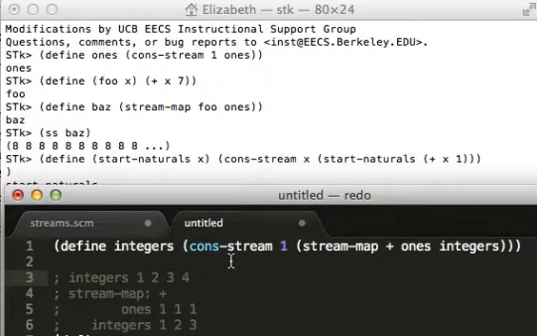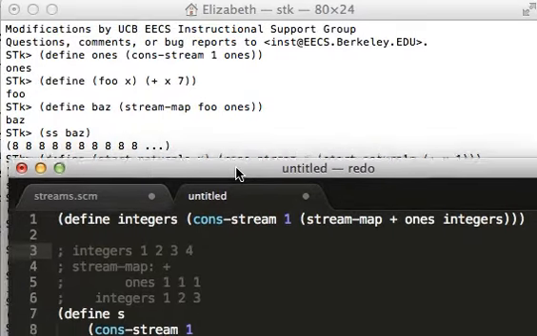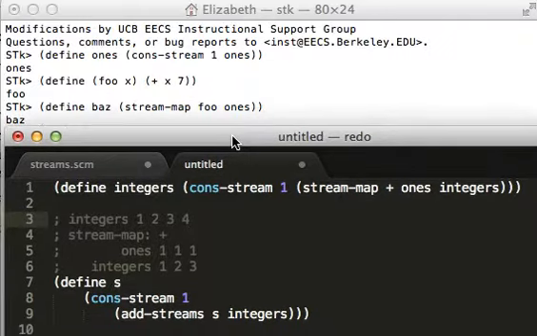Okay? And we'll do one more of these. So what about here? Define S. S is the cons-stream of 1 and add-streams of S and integers. Again, add-streams isn't defined, but you can assume it'll return these two streams added together.